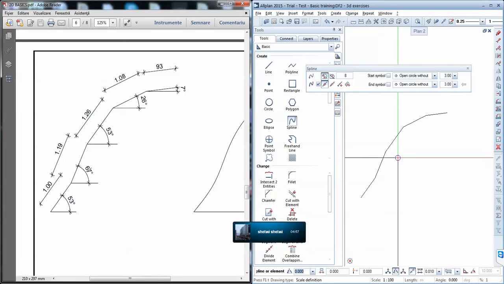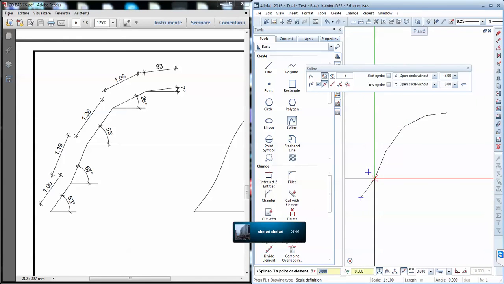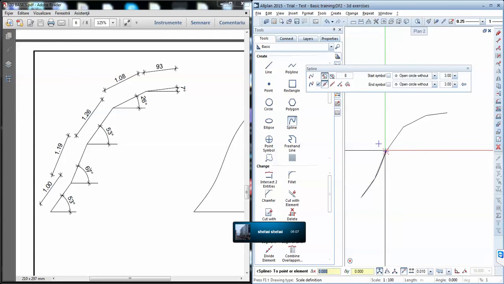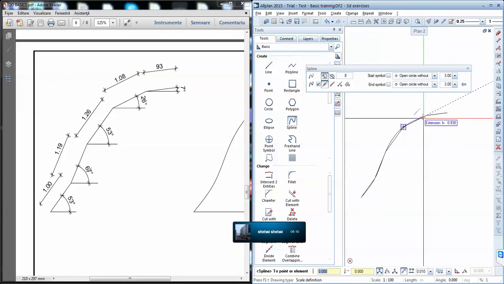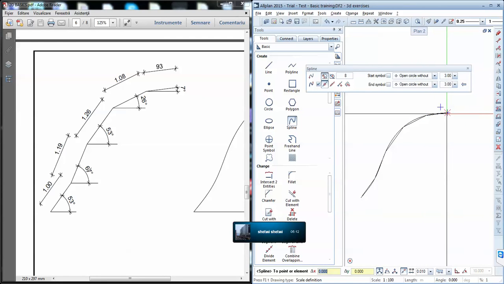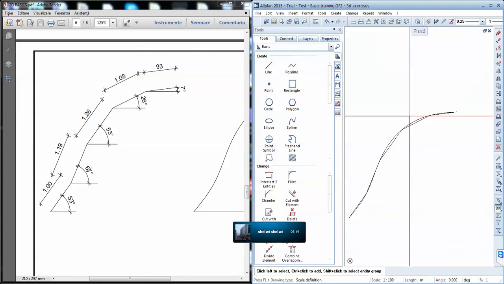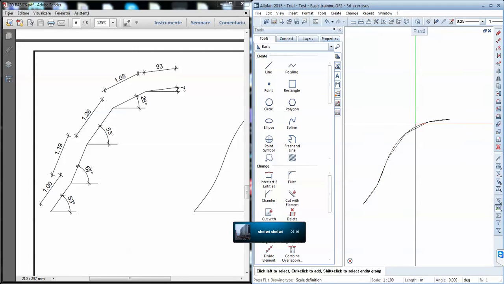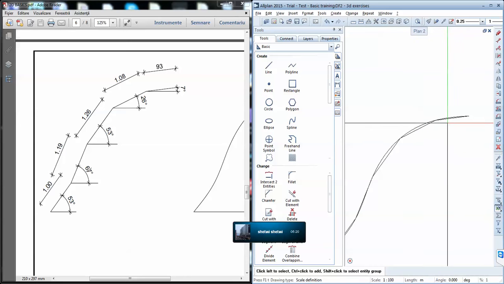And then now it's easier to use what I've drawn as a support, and I can choose delta point and just move the spline through the existing points, and I'll see I'm obtaining a smoother shape. I can see here this object is a spline while this one is a line.